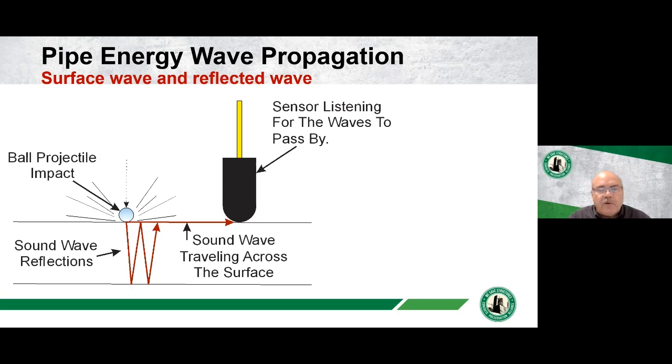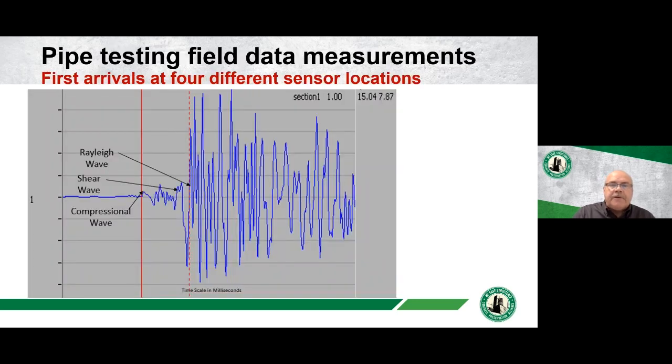So there's a horizontal surface wave that we're interested in. And then there's a vertical component. That energy wave travels down to the boundary condition, the inside of the pipe, or maybe the inside of the debonded layer of pipe, and we can get information. It gets reflected, that energy gets trapped between those boundary conditions and oscillates at an amplitude that we can see and a frequency that we can calculate.